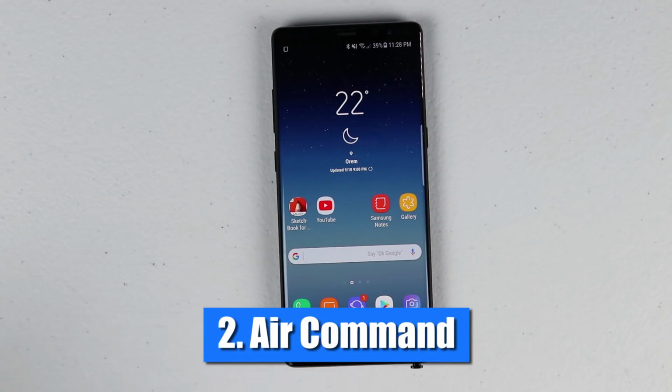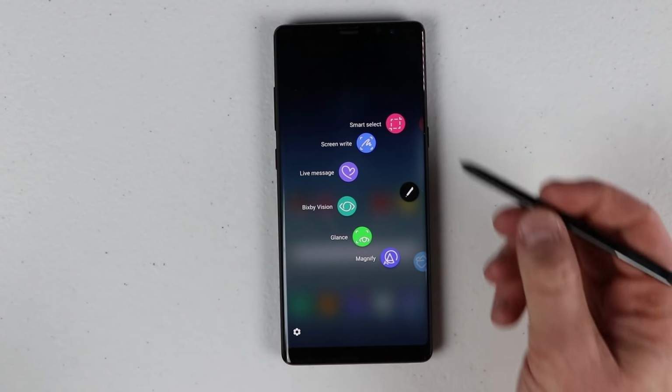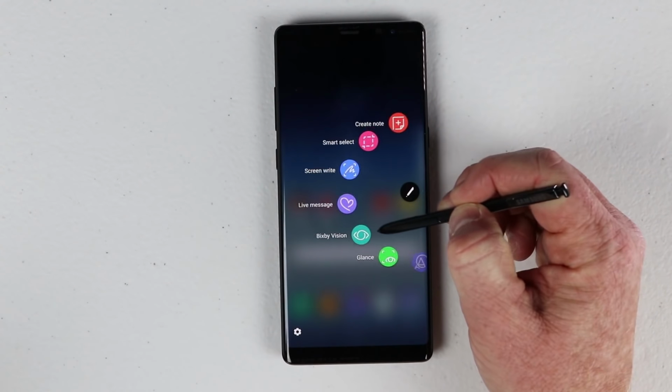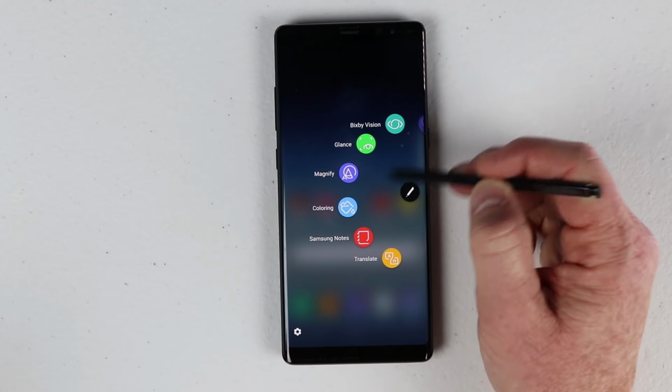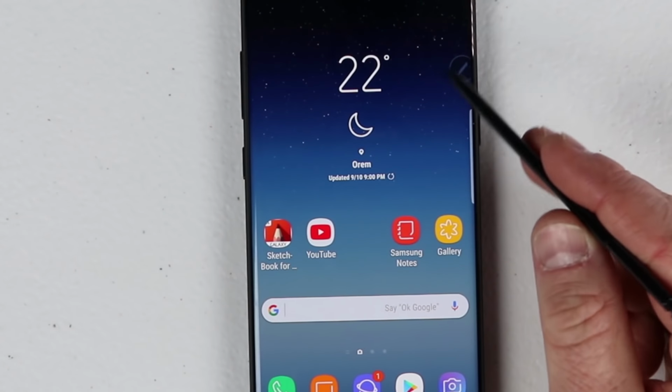Now next, let's talk about how to use the S Pen. So when you pull out the S Pen on the home screen, it automatically pulls open Air Command, and you can scroll through this list and I'll show you how you can add and remove items there in a minute. So Air Command is right there, you click that button and it hides it.